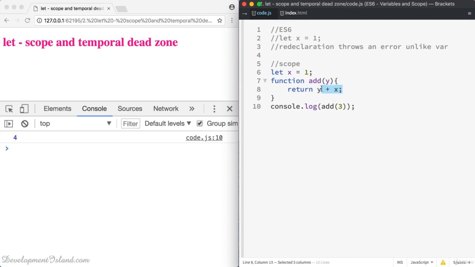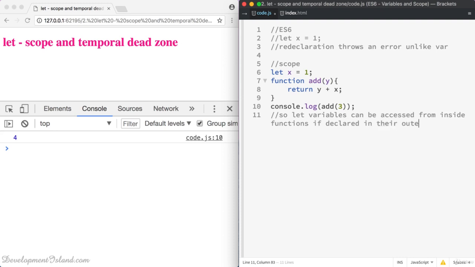That's because when you get to that line, you look for the value of x inside the execution context of add. You don't find it, then you move to the outside environment and you find it right there. So let variables can be accessed from inside functions if declared in their outer environments, just like var.